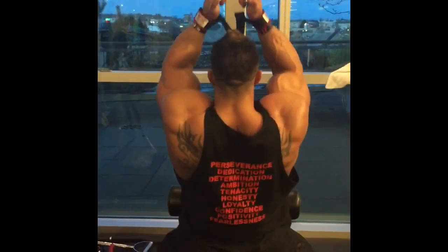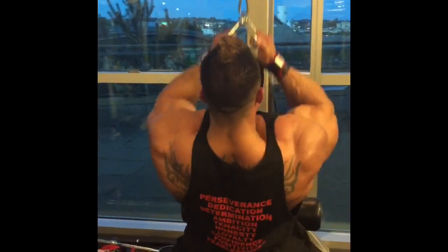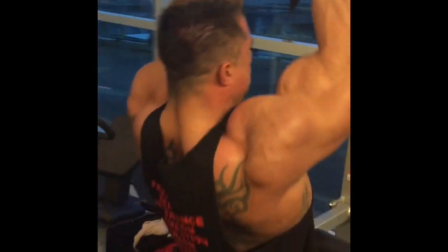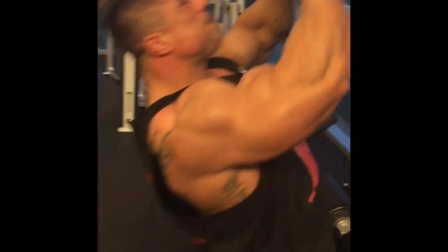Starting to get fatigued. Here we go to the last drop, and I'm straddling again, just trying to concentrate on the back, pulling the movement down. Here we go, head underneath right there. As you can see, it's perfect right there. Head underneath, and then yeah, that's pretty much it for the pull down.